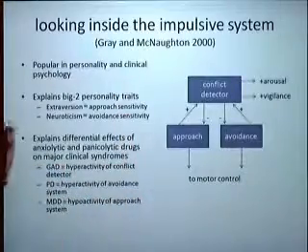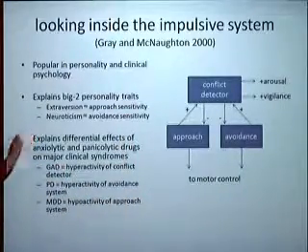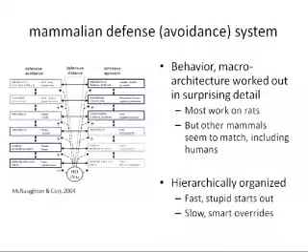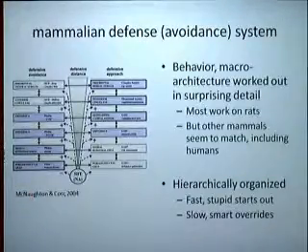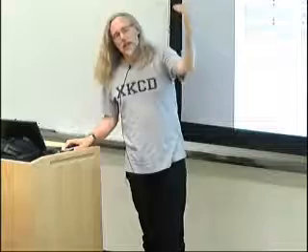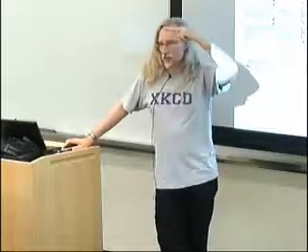Anyway, so we're working on simulating this kind of thing, and I'm out of time. There's actually some wonderful stuff they have now on the distinct behavioral systems involved in different kinds of avoidance. There's a whole series of parallel avoidance systems that essentially make a hierarchy from stupid and fast to smart and slow. They're all trying to do roughly the same thing.